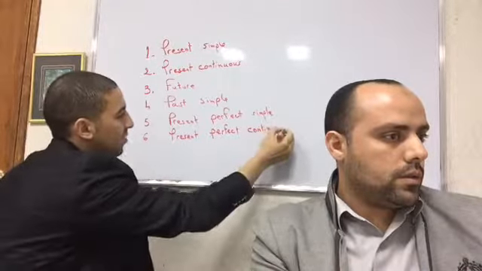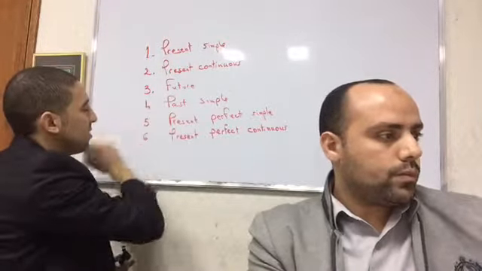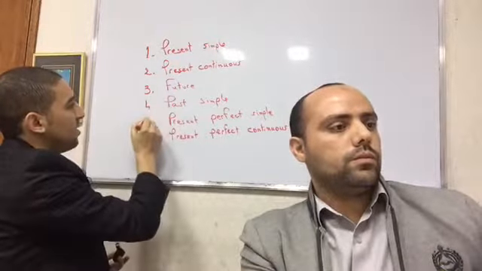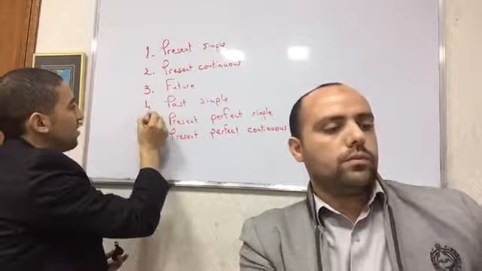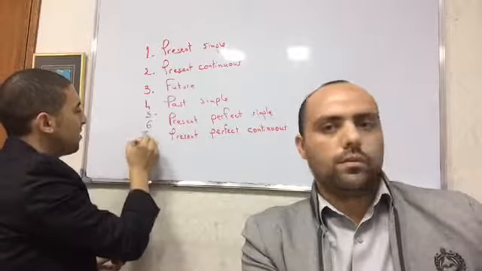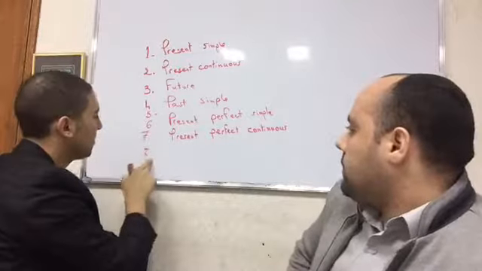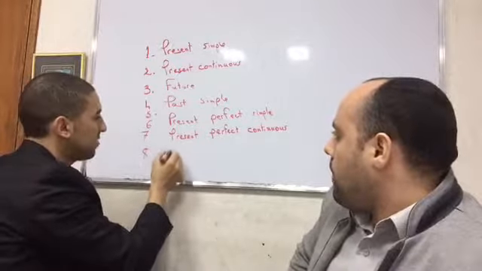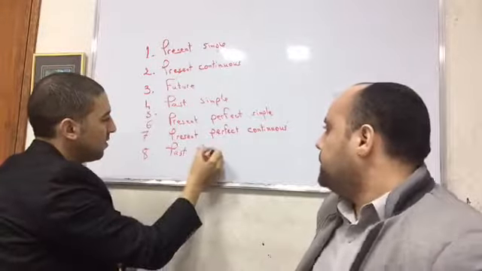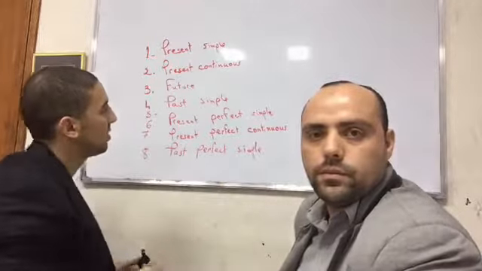Present perfect continuous. I think here we talked about the past continuous, past simple, and past continuous. So that is the fifth. So we have the present, the past simple, and the past continuous. Then the present perfect simple, the present perfect continuous, and the eighth tense is today's tense, which is going to be the past perfect simple. Yeah, it's easy to use.